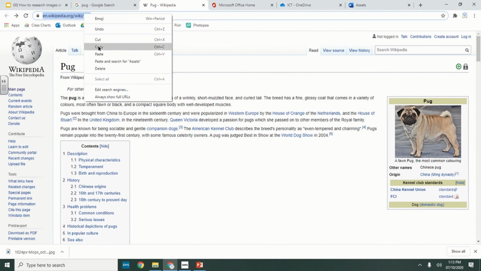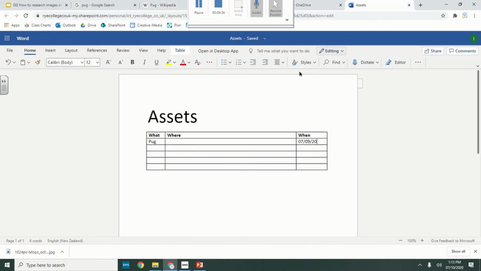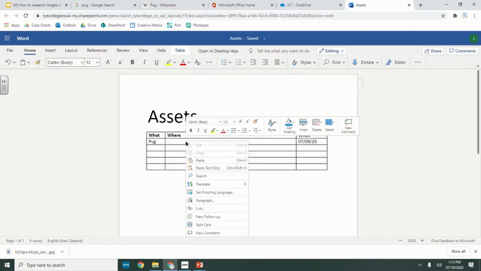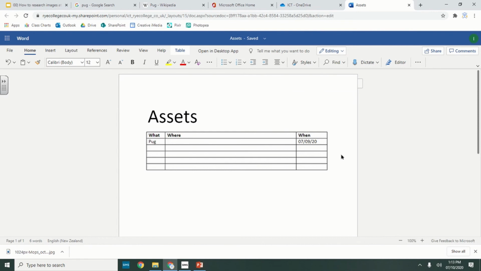Right click, copy, and then in Word just going to paste that in there. Thank you, Word. Control V. Okay. When I press space, can you see it becomes a web address? It turns blue and underlined.